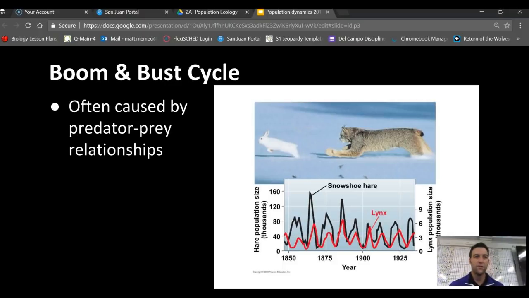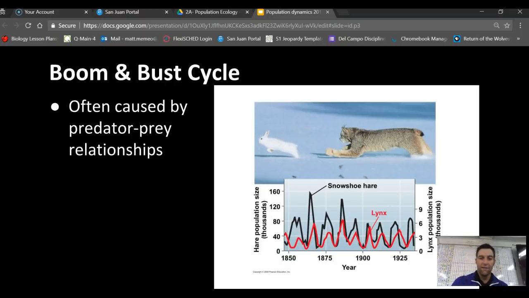What we're usually looking at in these representations is what we call a predator-prey relationship, where we see the prey population increase, and shortly after, because there's new prey available, we're going to see that predator whose main food item is that prey, the snowshoe hare in this case, its population is going to increase shortly after. Then as that prey population starts to decrease, following that, the predator population will then decrease as well.